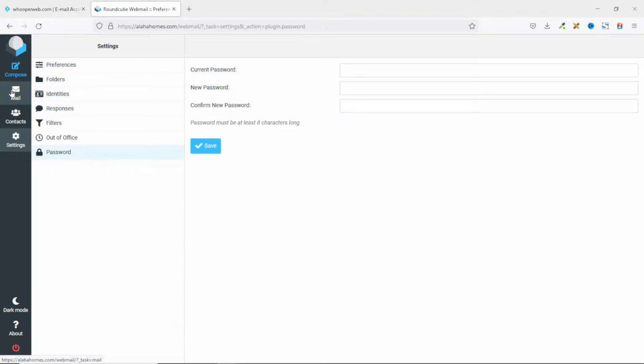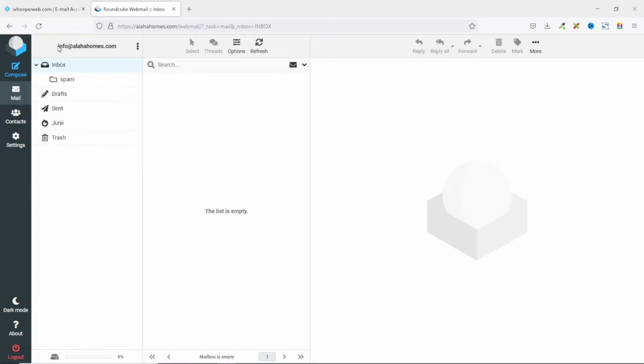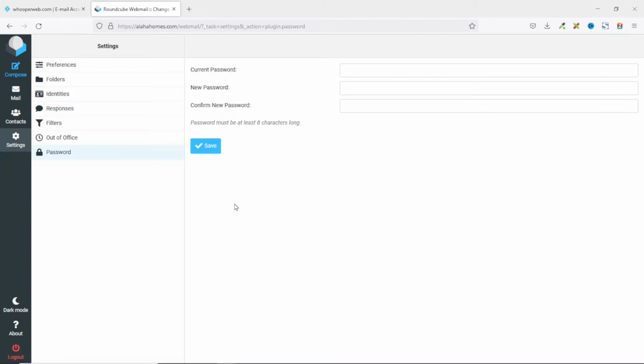Now, if you don't always want to come here to check your messages or even send messages, there's a way you can link this account to your Gmail account so that you use Gmail to send and receive messages. And with that, your customers will see messages coming from your professional business email. If you want to learn how to do that, I have a video link in the description down below that will take you through step by step as to how you can link your business email to your Gmail account. So that's it on how to create a professional business email.